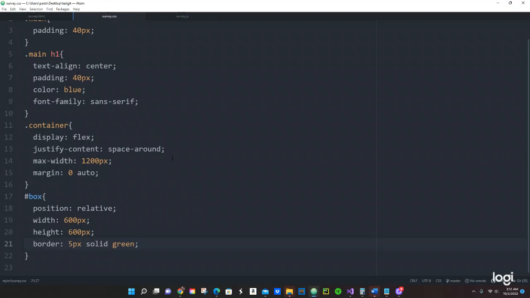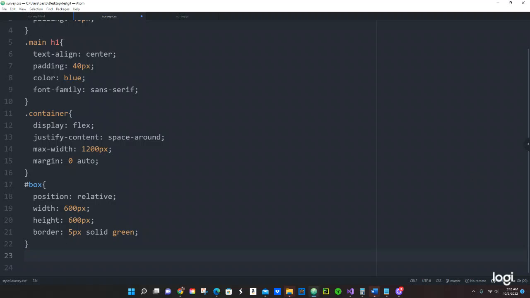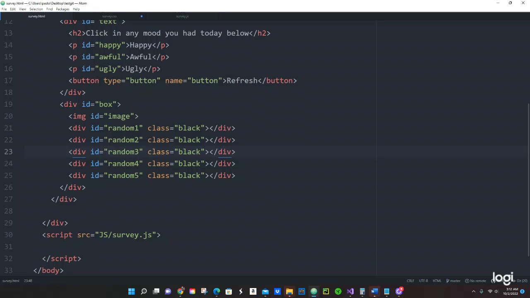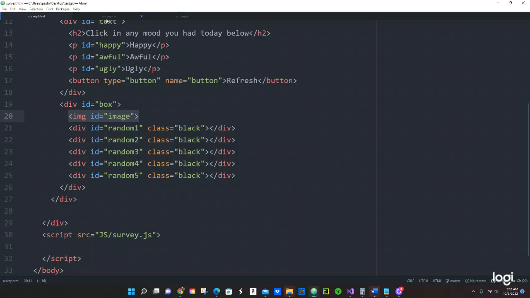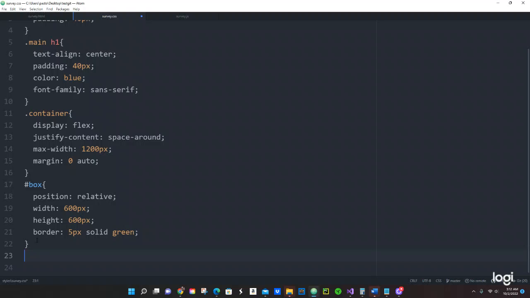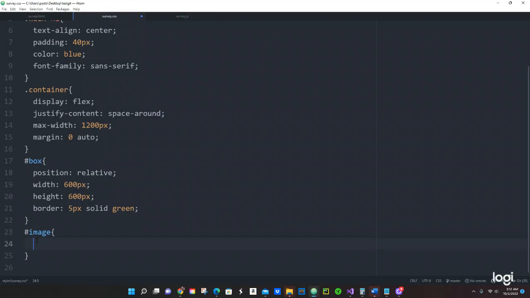All right, now let's target image. Let's see. Let's go back. Let's check out what we have. Let's get image ID, image. Okay. I don't know why I closed that. So right here in the image, we need to do is a width 350 pixels.